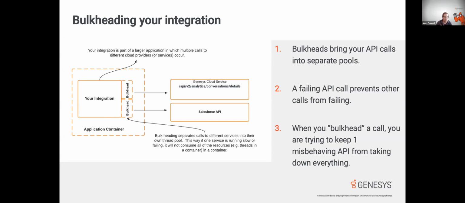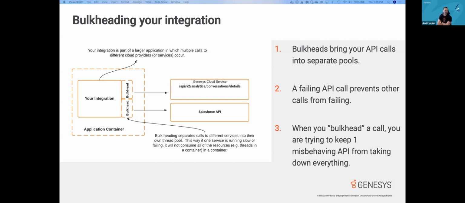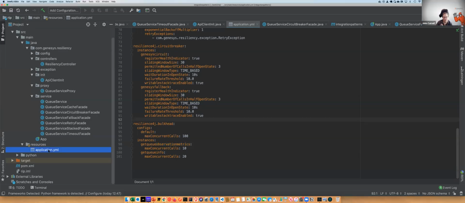So a bulkhead pattern in Resilience4J would basically say, I'm going to use, I think by default, a semaphore here. I'm going to allow a maximum of 100 calls if I don't declare anything. I'm in my application.yaml. By default, I'm only going to allow 100 calls maximum on any of my calls protected by a Resilience4J bulkhead. I can set up individual bulkheads by API calls.